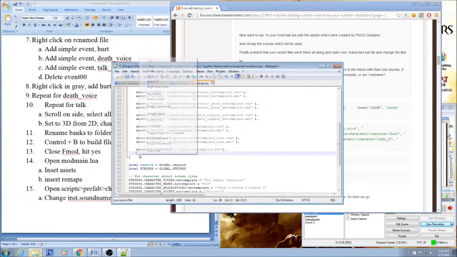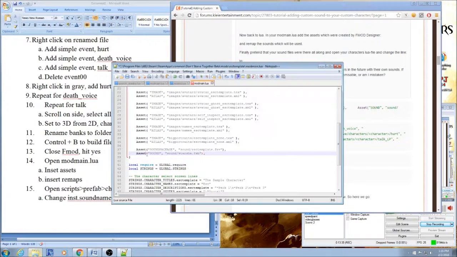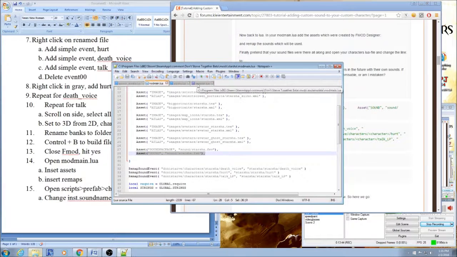Paste it in. And don't get this little comma bracket, you don't need that. You just need up until here. Change it to sound dash your character's name. And then that's fine there.